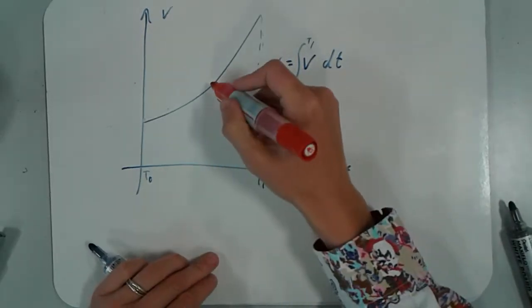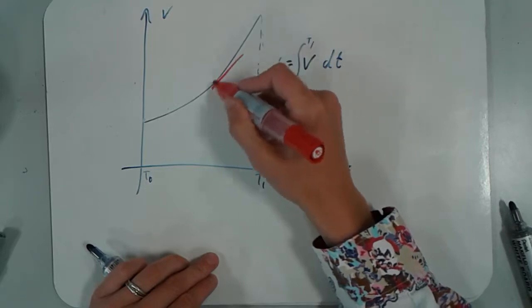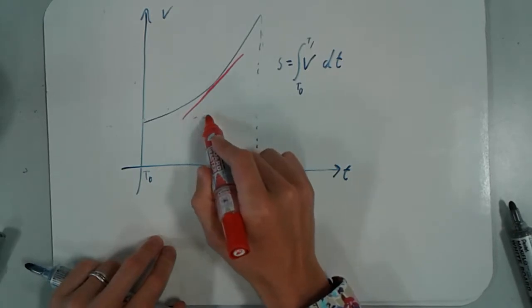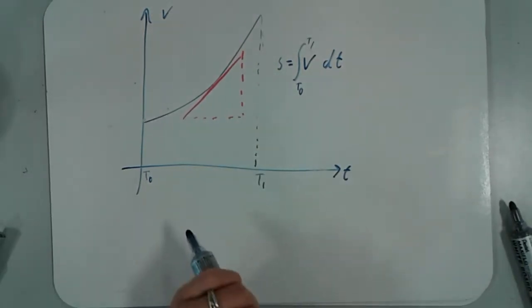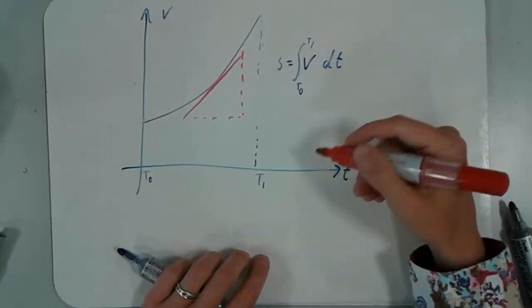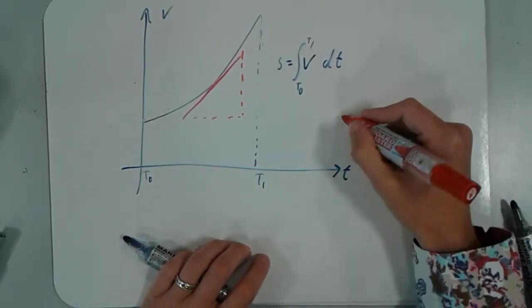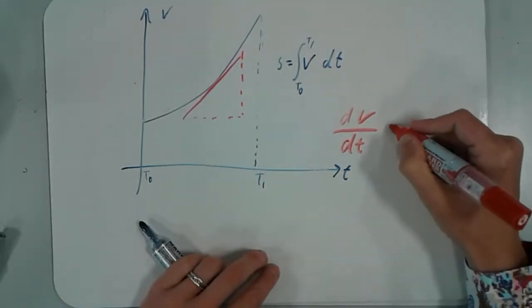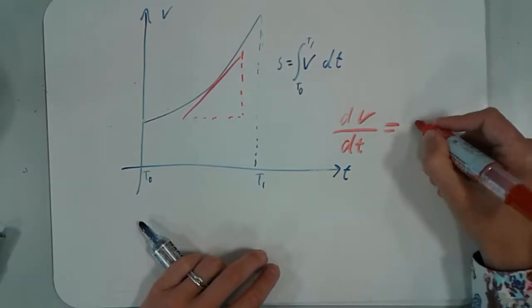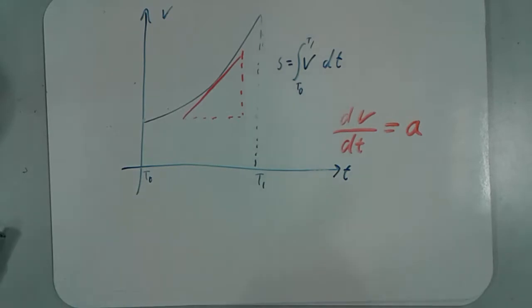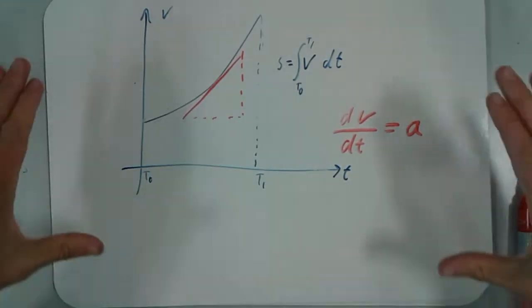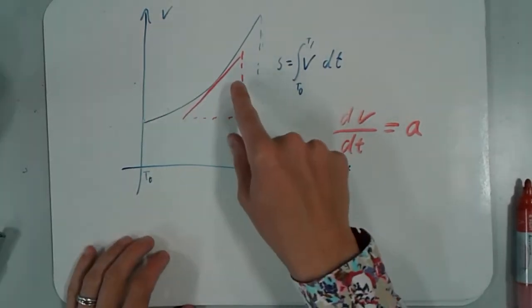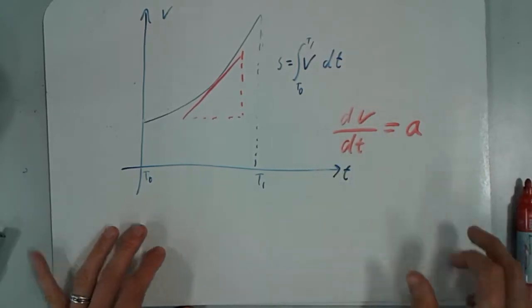Similarly, if we want to know the acceleration at any time, we will need to find the gradient of the tangent at that point. How do we find a gradient? Well, again, we can recall from pure maths that if we differentiate with respect to time, that will give us the gradient, and therefore the derivative of velocity with respect to time will equal acceleration. Okay? So, using pure maths, area, integration gives us displacement, gradient, derivative of velocity gives us acceleration.